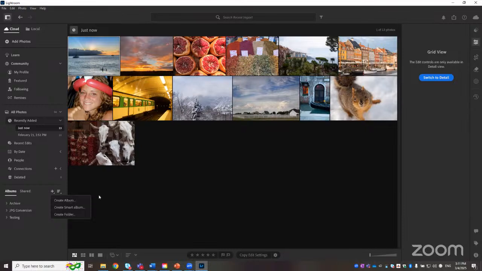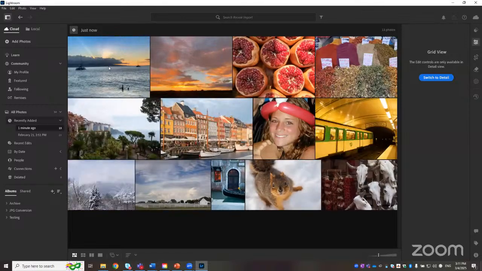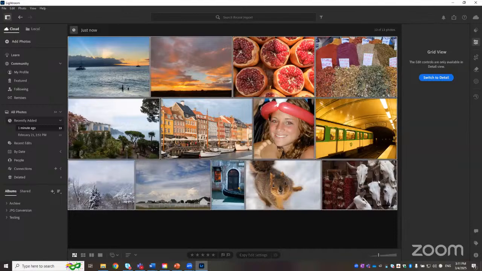But I want to make it a little easier for us. So we're actually going to select all of the photos that we want to be in this new album before we do that. And I'm actually going to try to increase this a little bit, so hopefully you guys can see this a little better. Okay, so I'm going to click on the first image here and then hold Shift and click on the last image so that I'm selecting all of our photos. And you can see they've all been selected because there is this little white box that appears around each image.